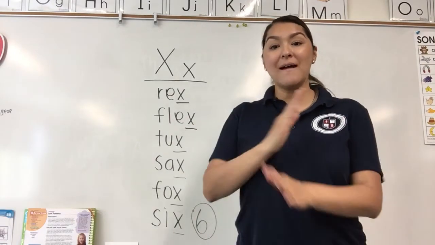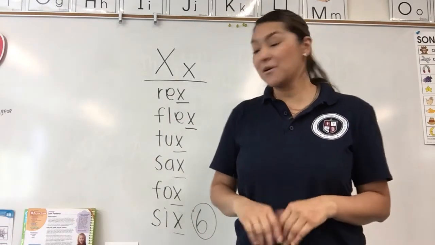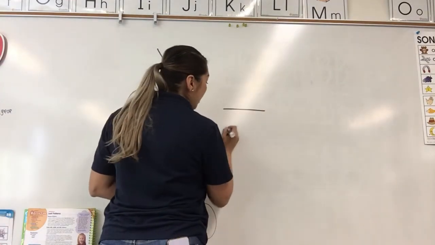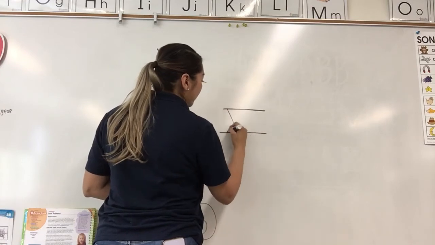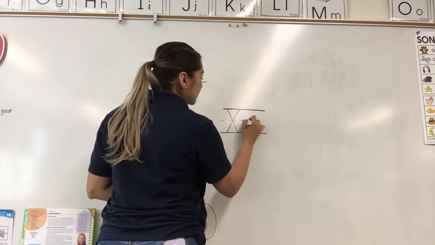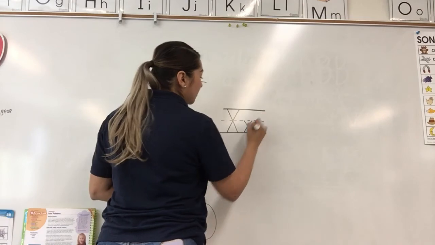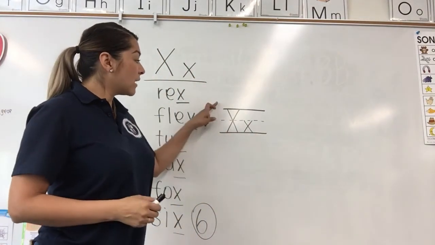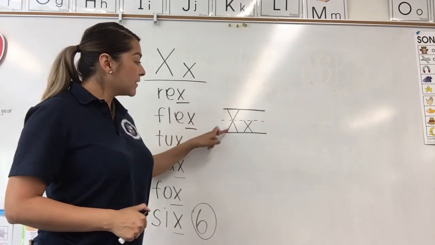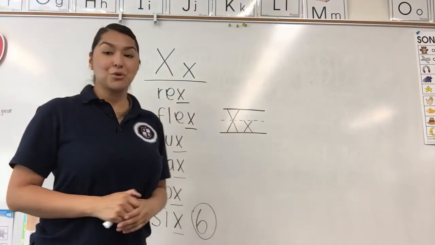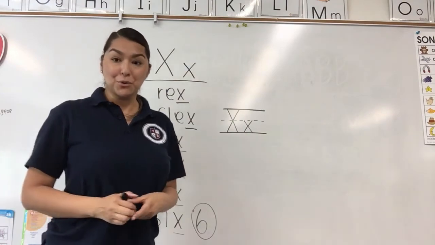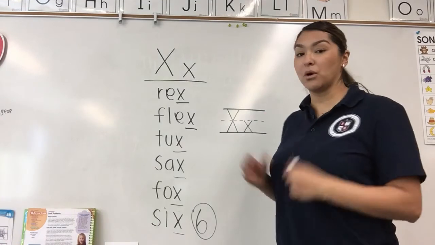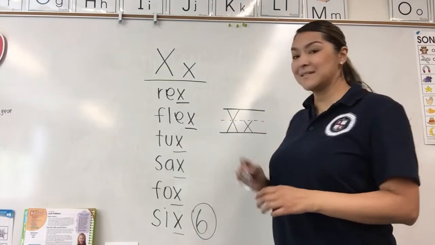Remember that the letter X makes the X sound, and we write the uppercase touching the top and the bottom line here, and the lowercase starts on the broken line and touches the bottom line as well. So the uppercase goes from the very top to the bottom, the lowercase goes from the broken to the bottom. Okay, so I will include a formation packet for you guys, or a page in your work packet where you can practice this letter X.